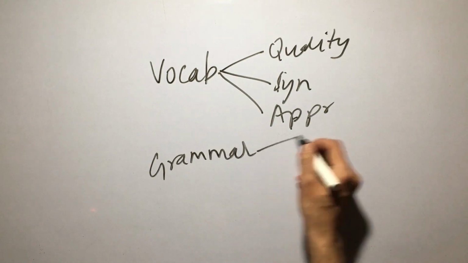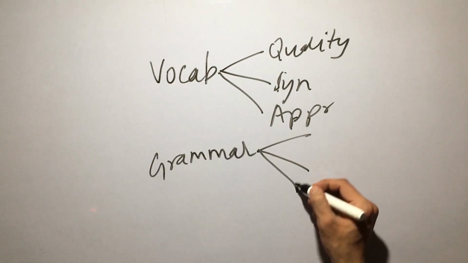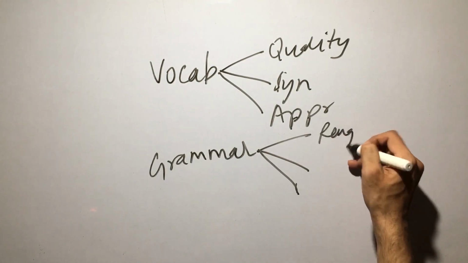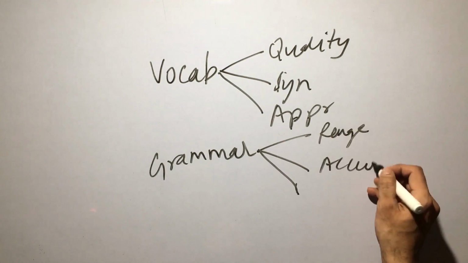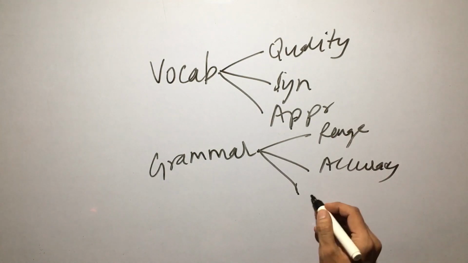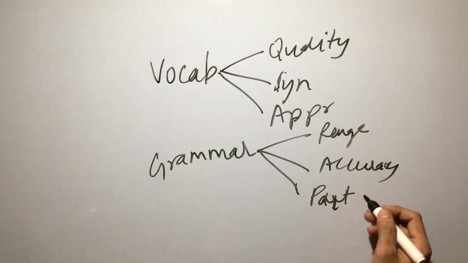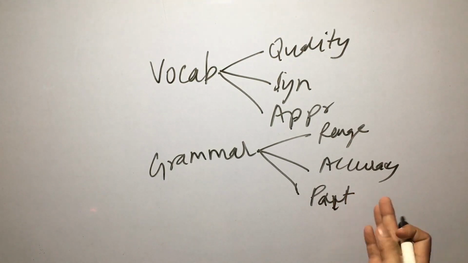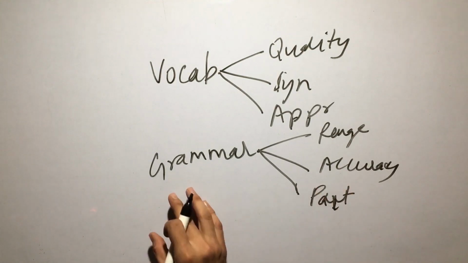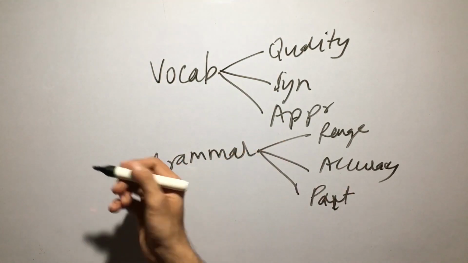You have to work on your grammar because I know most of us are weak in grammar. So various things, the range, the accuracy, and apart from that, what part is required. So we don't have to study a whole grammar for that. There are some certain parts which are important for us. Without that, we cannot score well. So that also we will see.